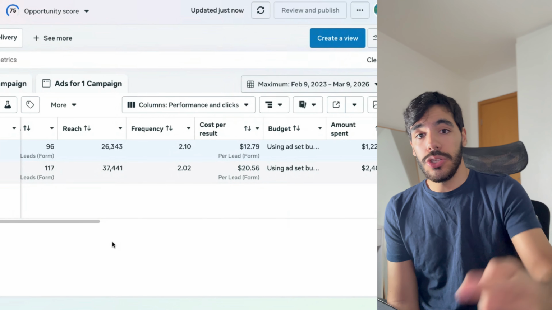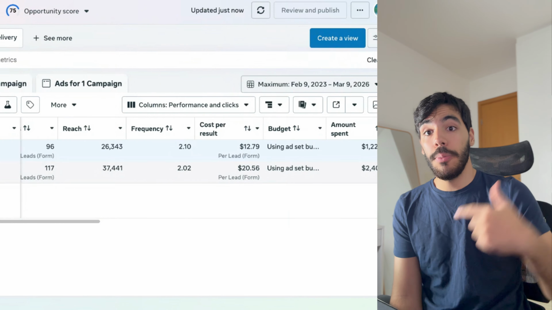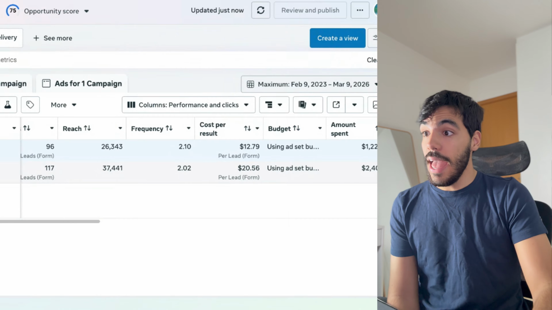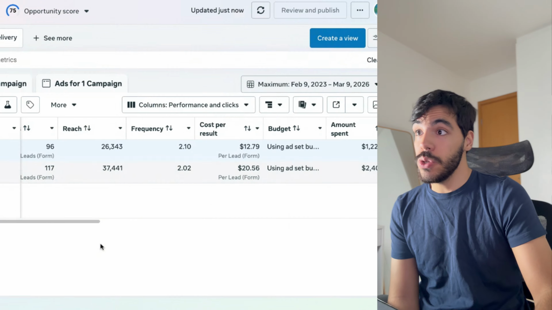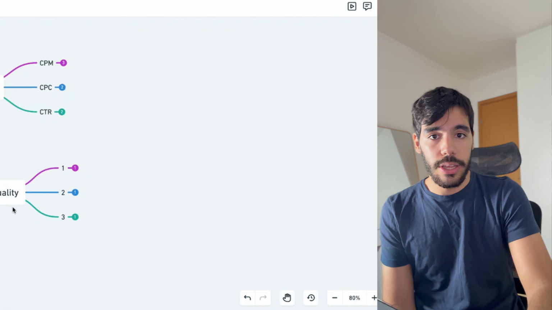And you can do that. You can look for more people that are willing to pick up the phone, less people shopping around, and more people willing to hire the services with you, and reduce the cost per lead at the same time. And you do that by just understanding the concept of the cost per lead and the quality of leads.